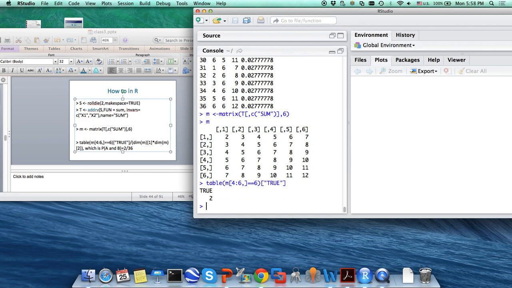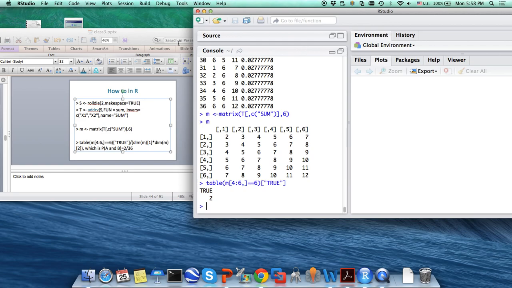So basically what this is telling us is that, in the 6 by 6 matrix, if we take a look at the 3 last rows, which are the rows in which A is larger than 3, the sum is equal to 6 only in 2 cases. In fact, that's what we saw before. And then what we do is that we divide by the dimensions of this table, which is what dim, dim1 and dim2 are doing.